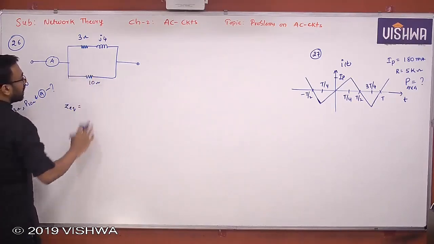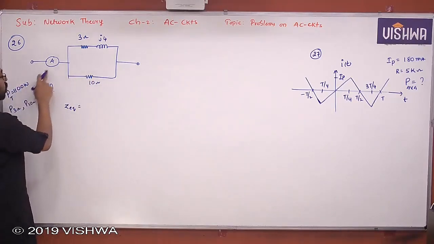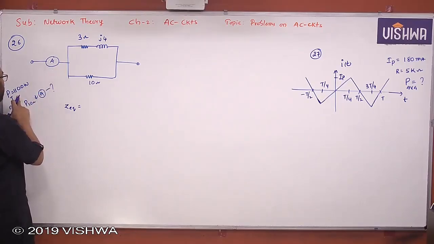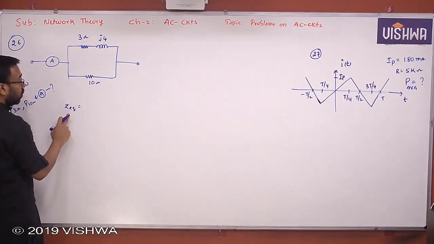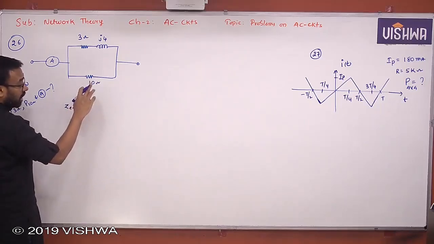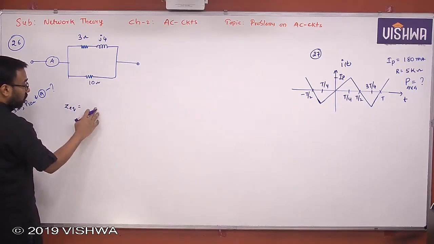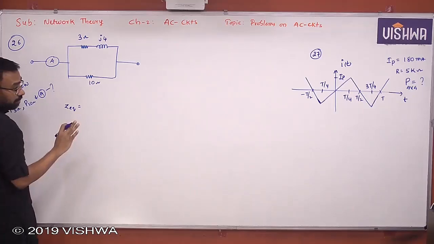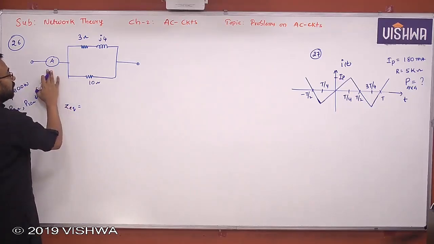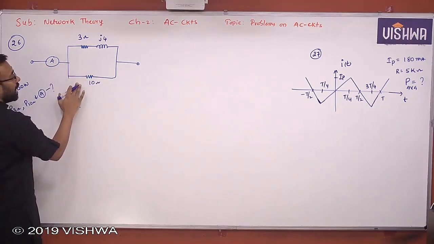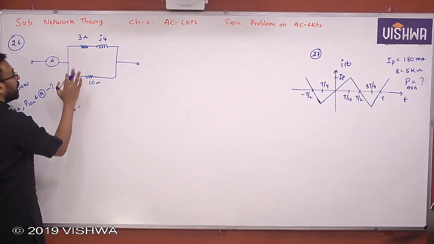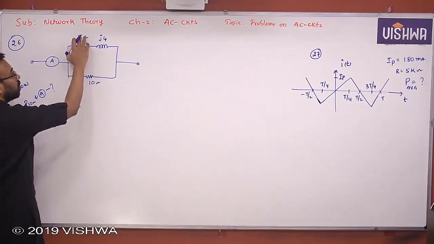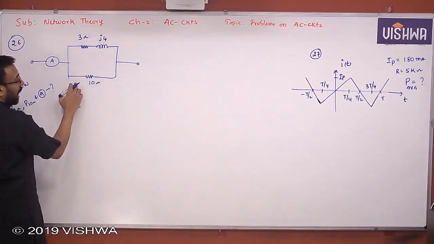Let me replace this entire circuit by Z equivalent to find the total current I, because I already know the total power. If I find the real part of this impedance, then you know that active power is nothing but I squared R. Yes or no? So R is known, P is known, we can find I. Once you know the current, you can divide this current among these two branches. The current here is the opposite impedance by the total impedance into the total current; find the magnitude of it, square it, multiply by 3 ohm, and you'll get the power. Similarly, I2 also you can find.